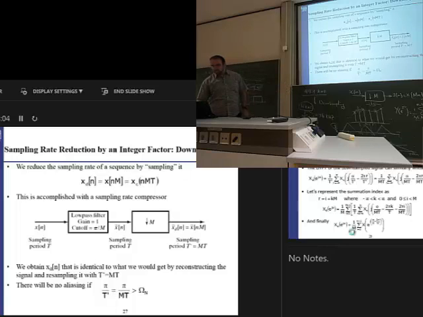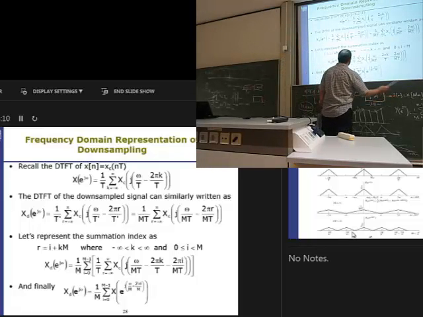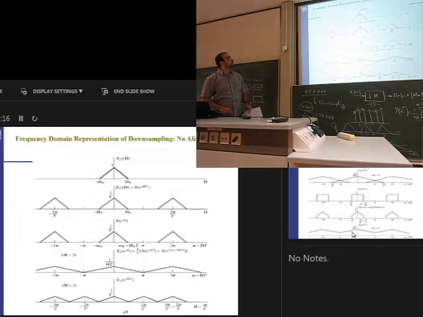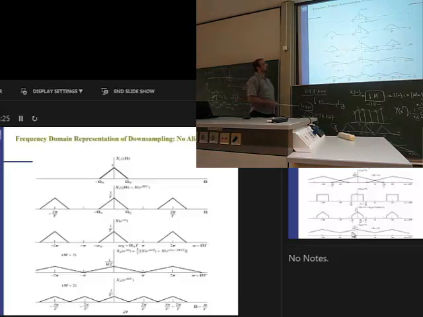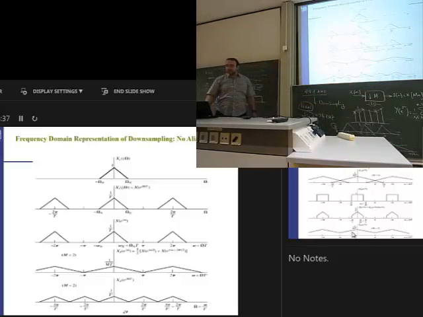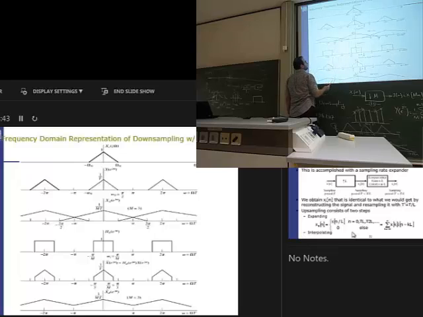So that's the structure. You already know that, and that's the entire calculation, which I wrote down the final result here, but you can find it also here. So I'll skip these lectures, and this is actually what happened, and I showed it on the blackboard. Actually, you have the signal. When you do the downsampling, it's subject to the overlapping. But for example, in this case, if we have no overlapping, then they will just stick to each other, and there will be no information loss. Otherwise, you will have information loss. So you have the overlapping here, and when you have overlapping, part of the information will be lost.